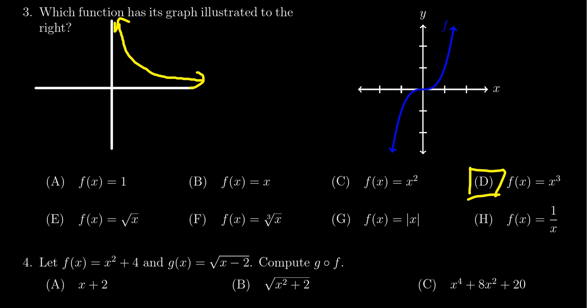And the only other one I would mention here is if you're looking at f of x equals 1 over x squared, the graph would look something like this, y equals 1 over x squared. It still has a horizontal asymptote at the x-axis and a vertical asymptote at the y-axis. But you'll notice that both functions approach positive infinity as it approaches the vertical asymptote. So they're both touching infinity on the top. And then, of course, if you switch this to be like the 4th power or the 6th power, again, you'll see that it'll converge towards its horizontal asymptote faster. It'll converge towards its vertical asymptote just a little bit slower, I suppose.